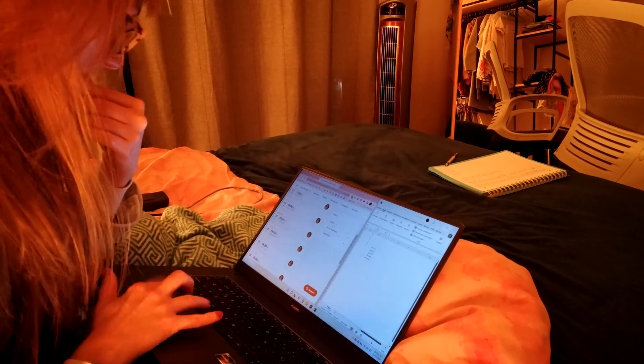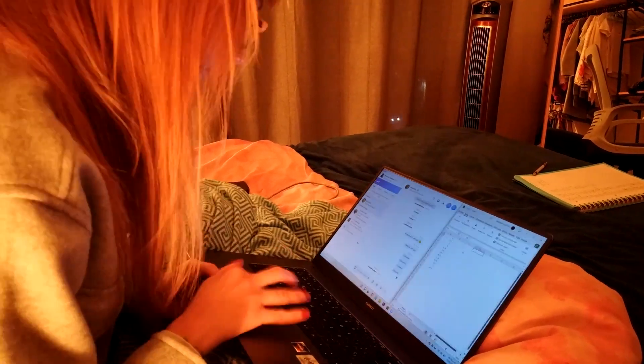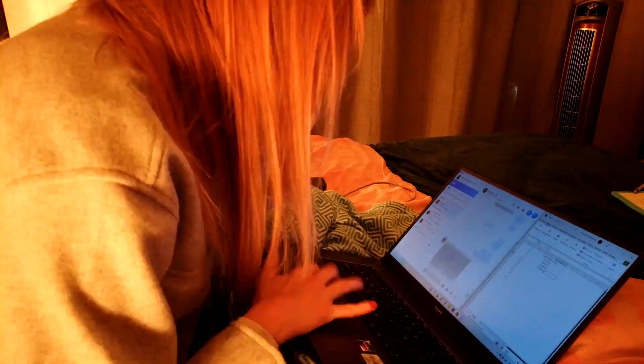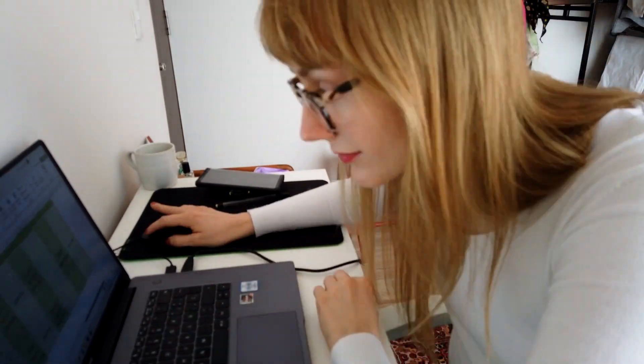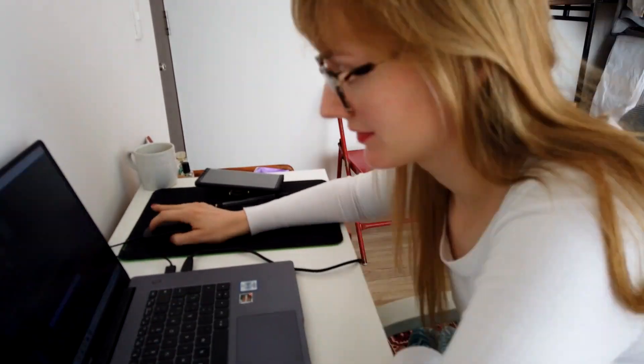But because so many people wanted to know, I took the time to sit here and calculate how many hours I spent studying Spanish in the first year. And guys, this was not easy. I spent several hours on the computer adding up, to the best of my ability, every hour that I spent studying Spanish. So let's take a look at the numbers.